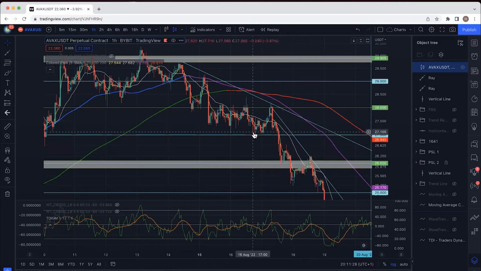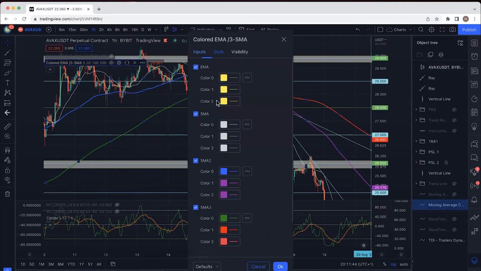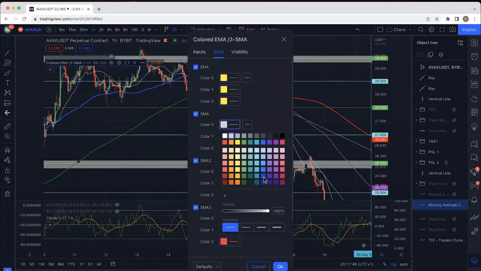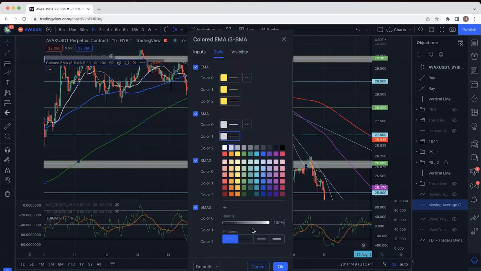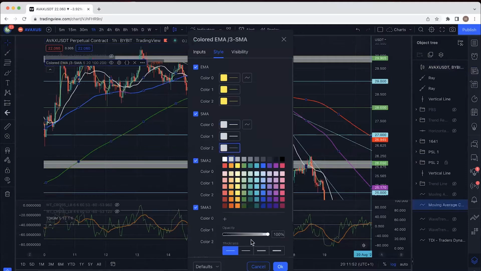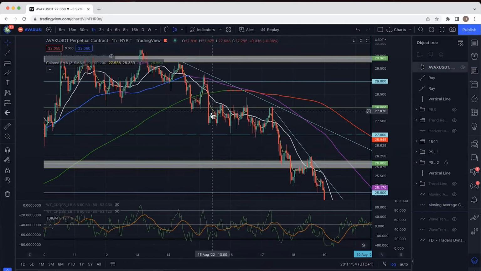So you can be conservative. If you think it's taking too long, take your profit and then wait for it to bounce back and then go back in. What is guiding you in this instance is the 20 EMA. The 20 EMA is the dynamic support and resistance. I'm going to make it a bit thick because it doesn't seem to stand out. Okay, now there's a 20 EMA. So when it hits the 20 EMA, you should expect there to be a reaction. You can wait for TDI to call you and then you go in. Or when it hits the 20 EMA, wait for TDI to call you back.